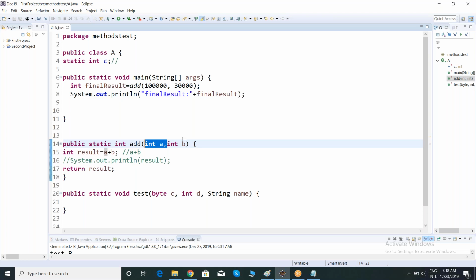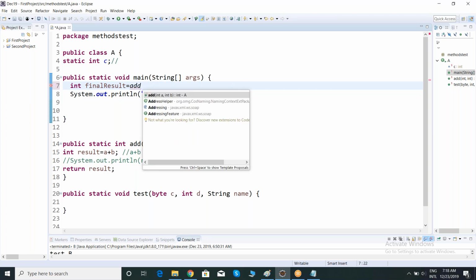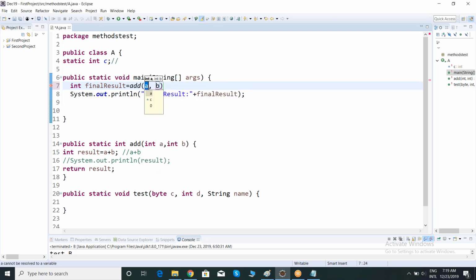Clear, team? So at the time of calling, you have to pass the parameters. Let me call the add method here. Now it is showing int a, int b, the combination of these two parameters, for the add method. This time you have to pass the parameters to that particular method.